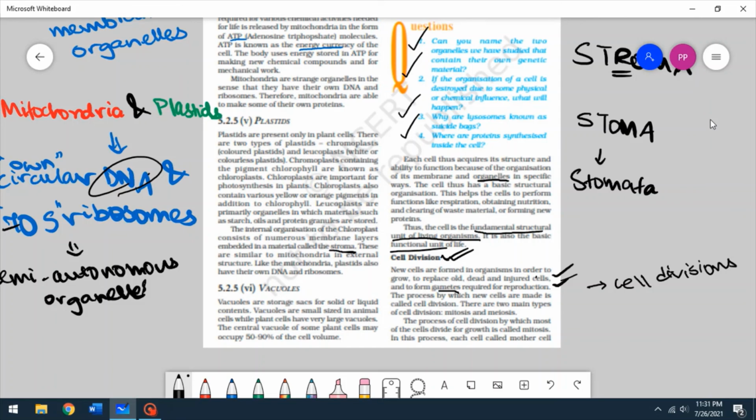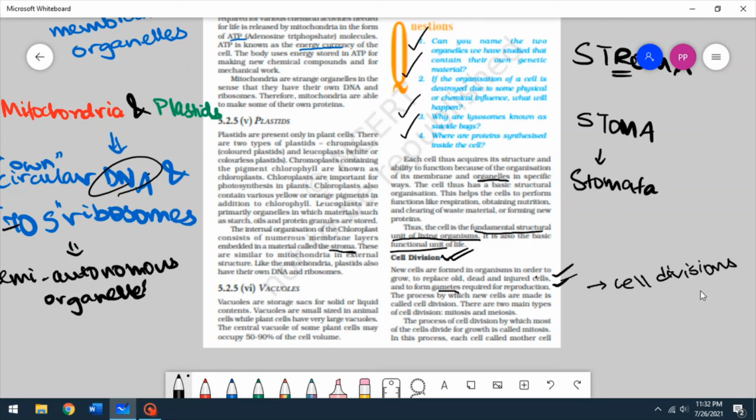Again, I'm getting ahead of myself, but I just want you to get an idea, so when you hear these words again later in the course, or later in 10th grade or 11th grade, you can think back and say, oh, that's what we learned about in the first chapter of biology in 9th grade. So that will give you an idea that when you hear zygote again, the first thing that will come to your mind is cell division, right?